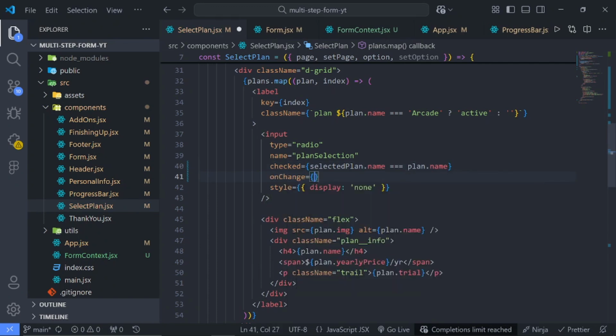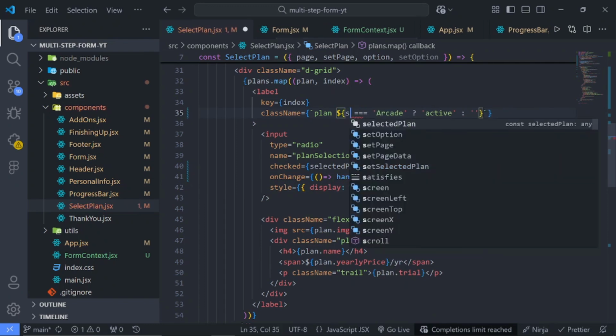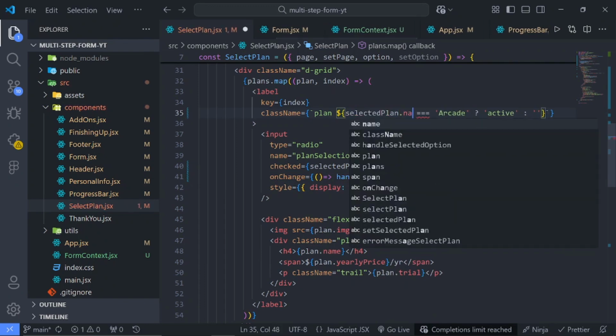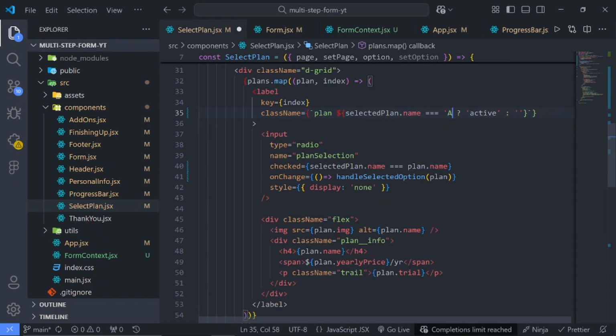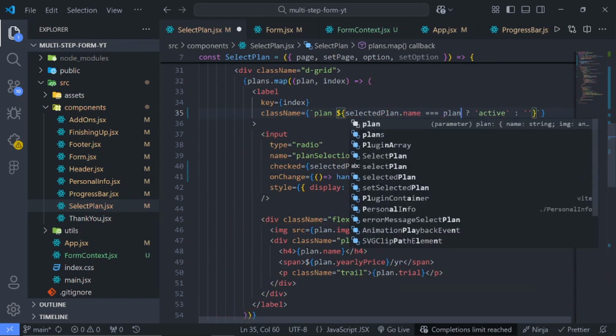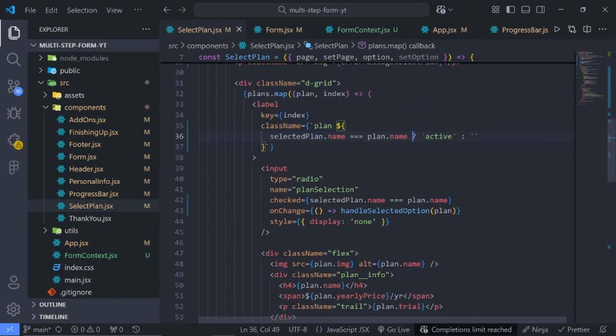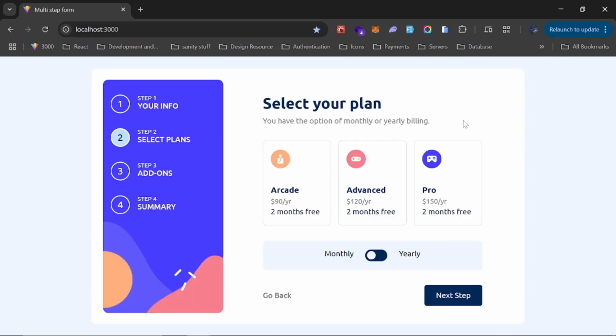Then on change you can just pass in the function that we've created. So we can say handle selected option and pass in the plan like so. And for the style, we'll still do the same thing. We'll say selected plan dot name, if it is equal to whatever the plan we selected, so plan dot name. All right, cool. So now you can see that no one is being active. When we select one, you can see it's being active.